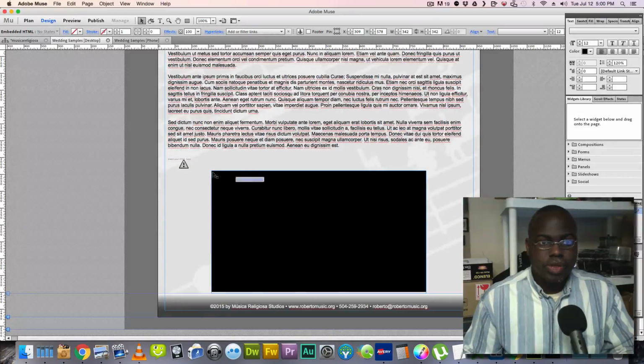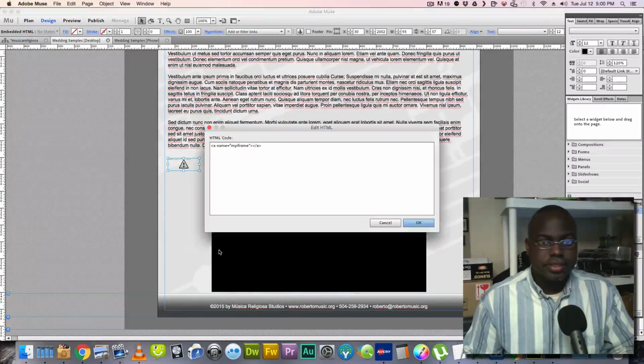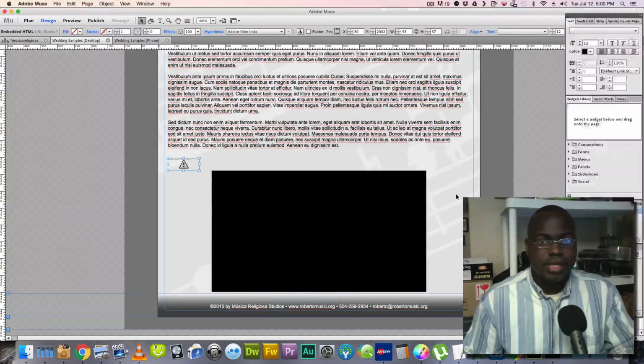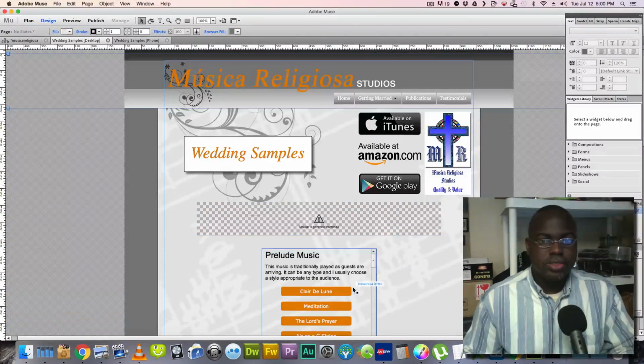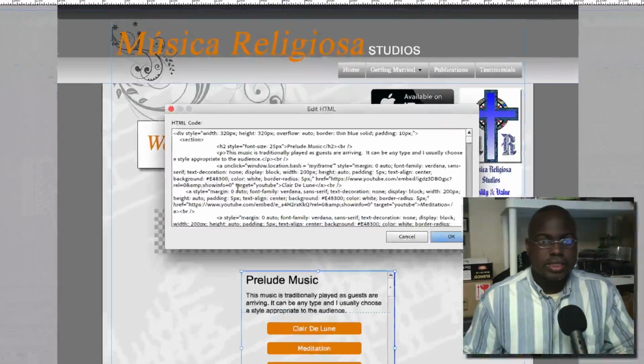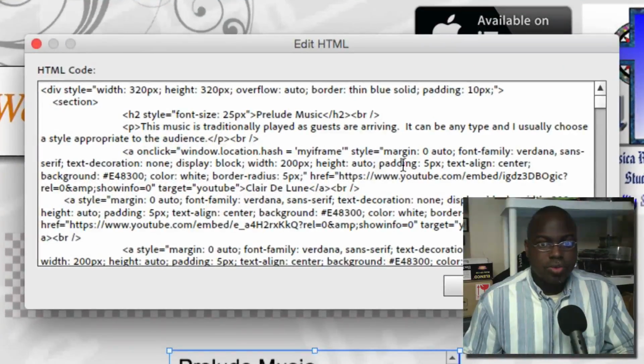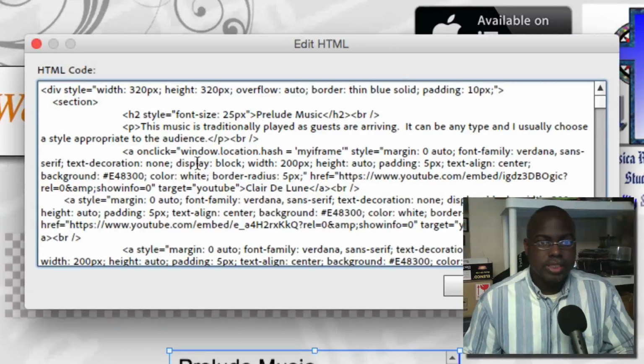So let's make sure we name this correctly. I always forget. Yeah, my iframe. Okay, so now what I just told it to do is not only will it link to what I want it to link to, which is right here, this href, but I also put a little bit of JavaScript, which tells it that on the click, when I click on it, I want you to change the window location to the hash, and that way you don't need the little hashtag mark, but you're going to do the hash my iframe.